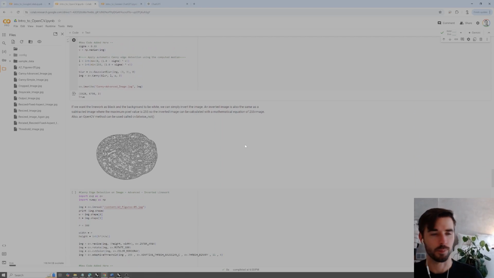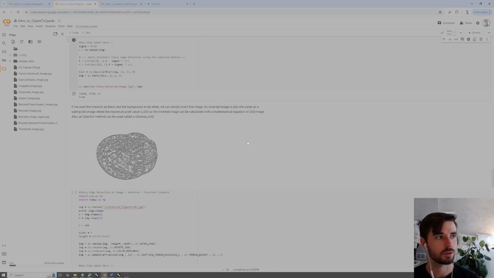We might want black line work on a white background. This might be for a number of reasons. If we want that, what do we need to do to the image? We need to invert it. Well, it's already a grayscale image, which we know is ranging from 0 to 255 in each pixel value. So what do we want to do with that information? Well, if we wanted all of the 0 values to be 255 and all the 255 values to be 0, how could we get this?